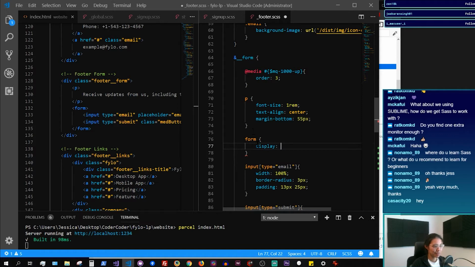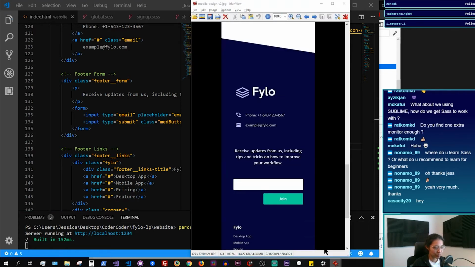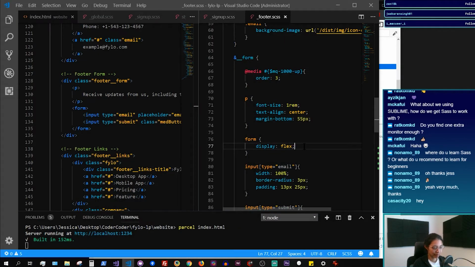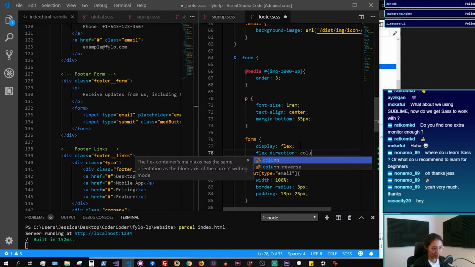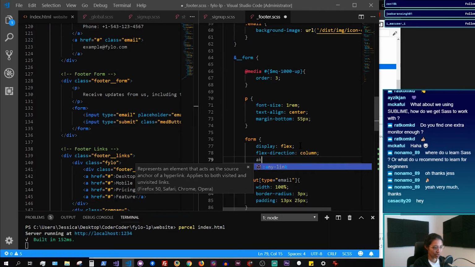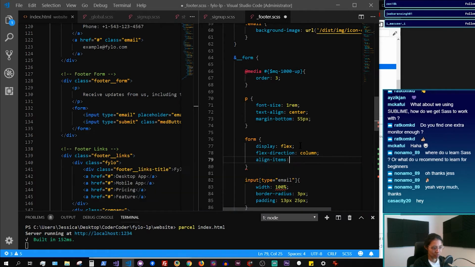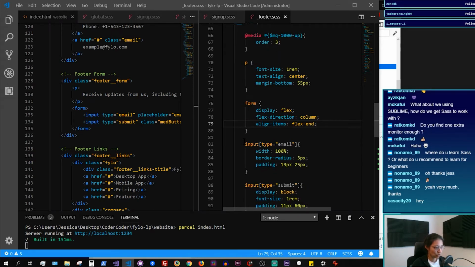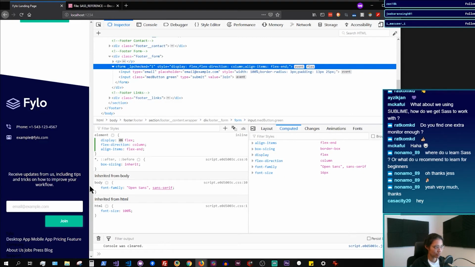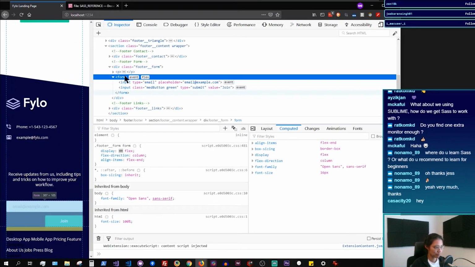I'm sorry, I was thinking that this was the whole form element, but it's just the form. So I think the form looks similar on desktop and mobile. So yeah, we can just add these flexbox styles for everything. And what was it? Flex direction, I think, in columns, because we want it to be in columns, and then align items flex end to be on the right side. Okay. Is that right? Is that everything? Looks like it's working. Yeah, cool.